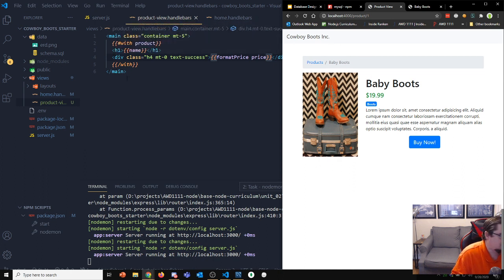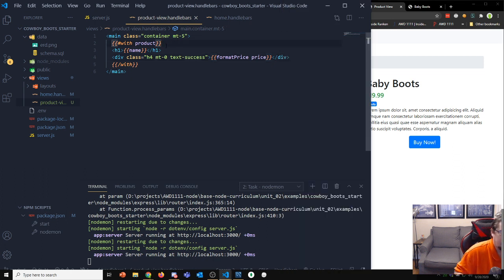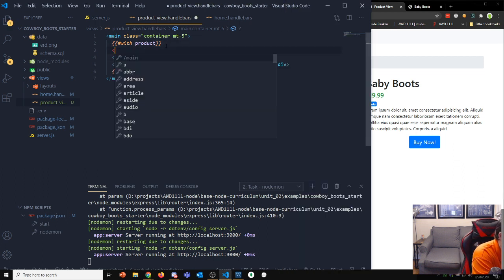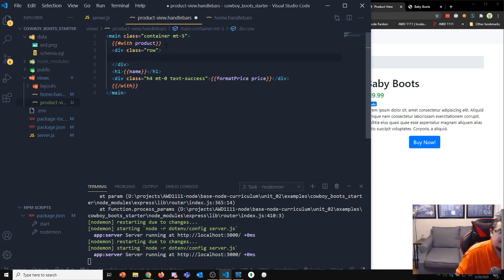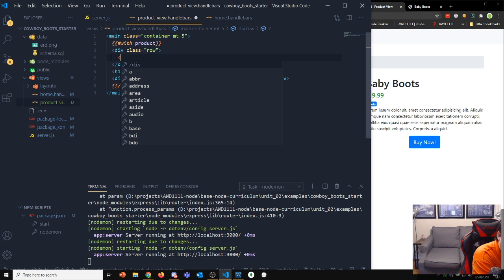So in here, I'm going to add in a row, div.row, enter. I'm going to take this stuff and move, well, actually I need to create my columns first. So we're going to have one div that is col-md-4.